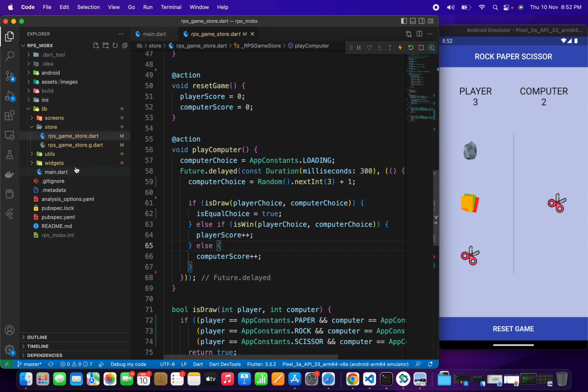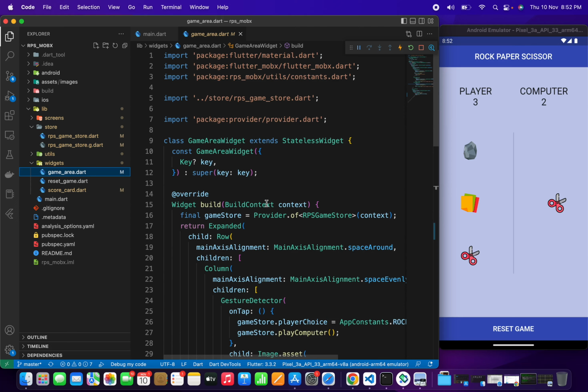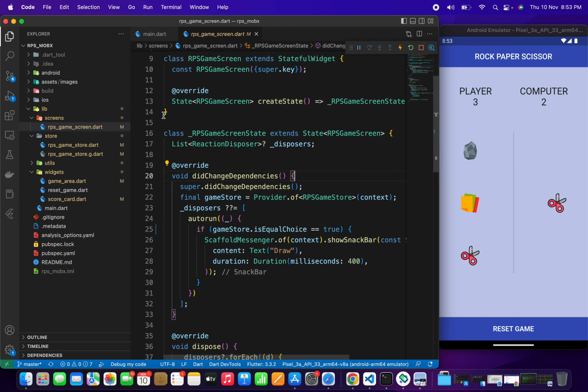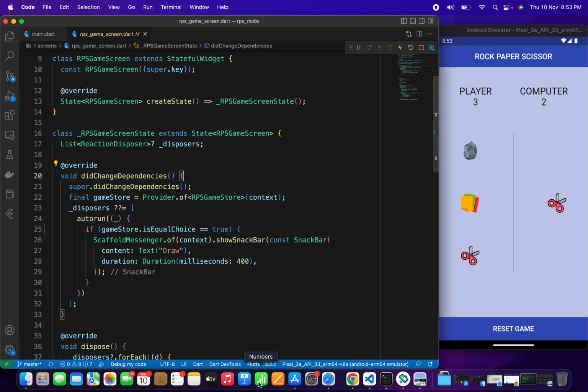One more thing I would like to show is in the game area widget, if I go to the screen, whenever a tie occurs, we are displaying a snack bar. That is achieved through reactions. I have used the autorun, which depends on this equal choice variable.